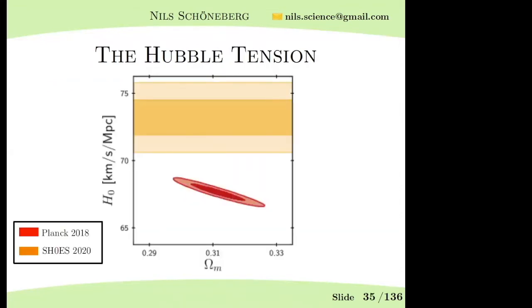And the result that it gives us is very different from what we saw before. This was the Planck measurement that we had before, assuming LCDM. And this is now the new measurement that we get. Now, this new measurement, of course, also has a bunch of assumptions and systematics in it, related, for example, to the supernovae, their dust extinction, and how bright they are, because we're always talking about these observed magnitudes. And if these are not measured as the intrinsic observed magnitude, if they are somehow obscured by dust, you will measure the wrong magnitudes.